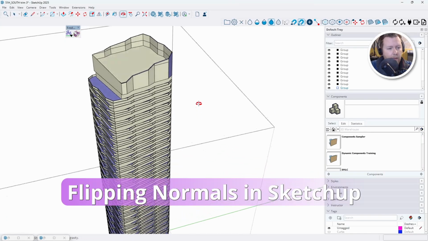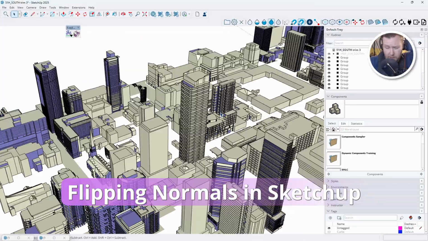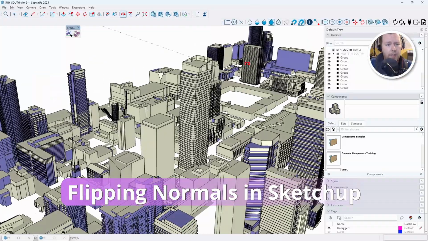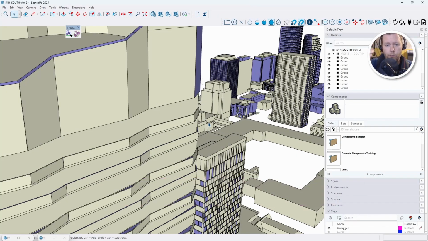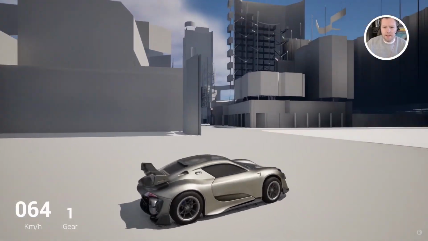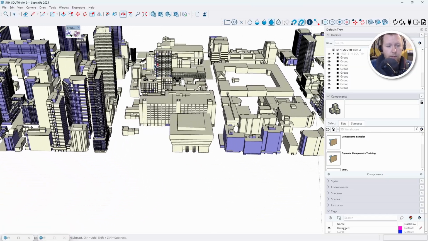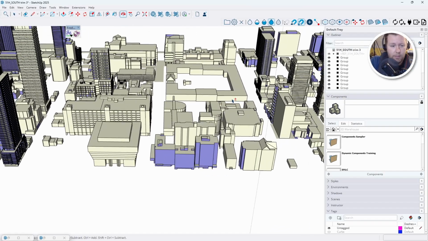Hey everybody, this is a video for people who don't really know anything about SketchUp, and yet for some reason have to do some work in a SketchUp file and bring it into another program like the Unreal Engine. And you run into the problem where the normals, the faces, are reversed, and so some of your geometry does not come into the Unreal Engine. So that's a problem I'm having right now, and I've had to learn a few workflows and tools for fixing the normals before export, and I'm going to share that with you now because it's been a lot of hours I've been trying to learn this.